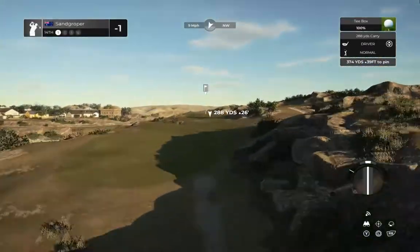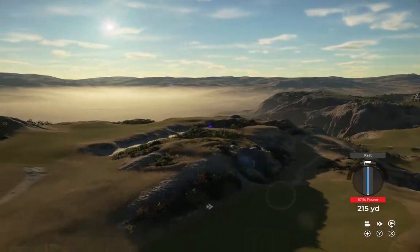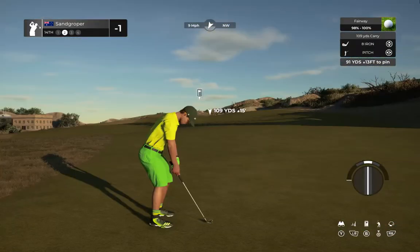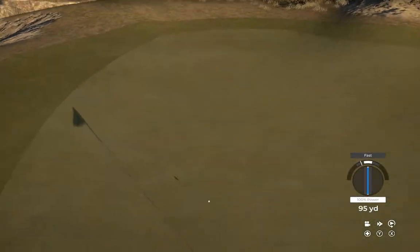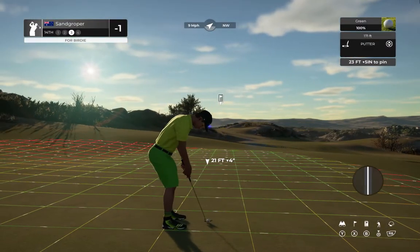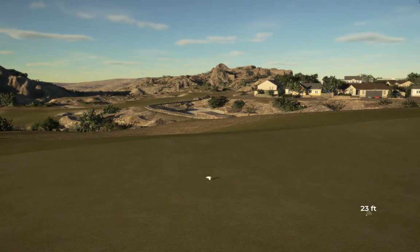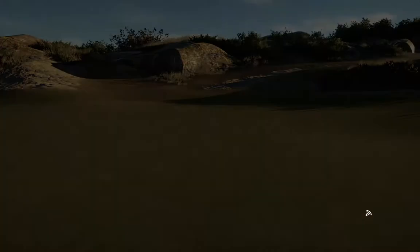Got a par four on this one. Looks like we're heading to the fairway here. Shot number two on hole number 14. This one's gonna need to sit right down. Nice — ended up just fine after that shot. You could go to two under with this putt right here. Okay, tapping in for par on this one, heading to the next.